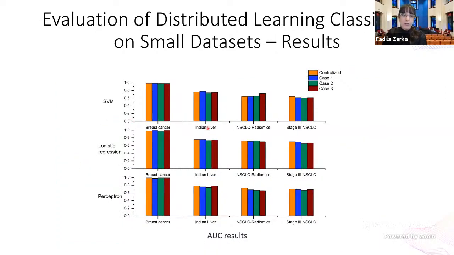Here we can see the results of the AUC of each model using each different use case. What we can see is that distributed learning can have similar performance to centralized learning when trained in a distributed manner. It is also a big new way, for instance, to apply AI in the case of rare diseases, where it is not possible for a single hospital to have enough data to apply AI.